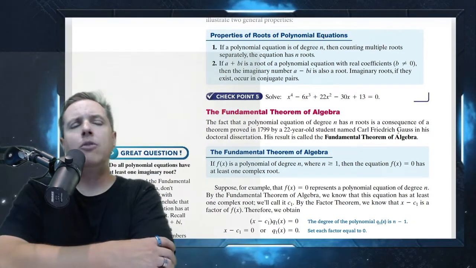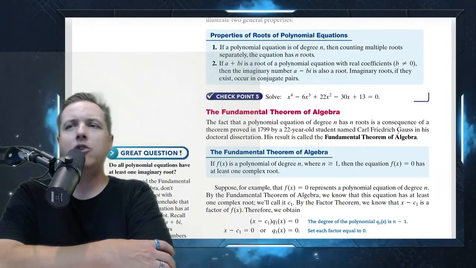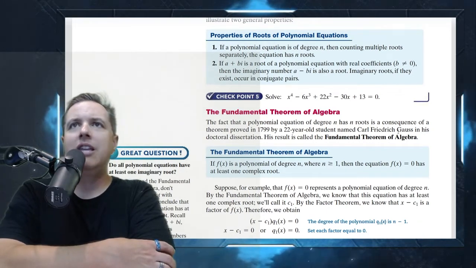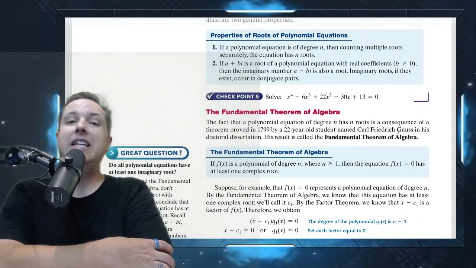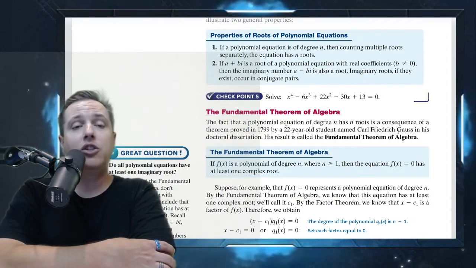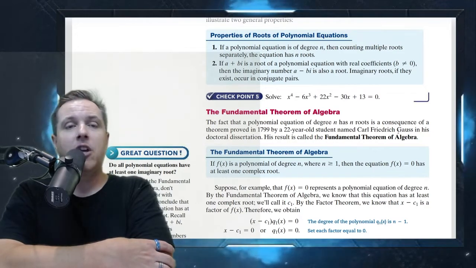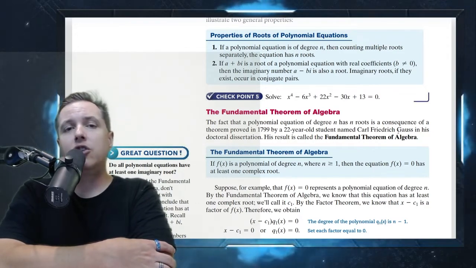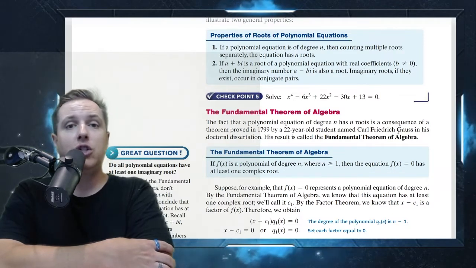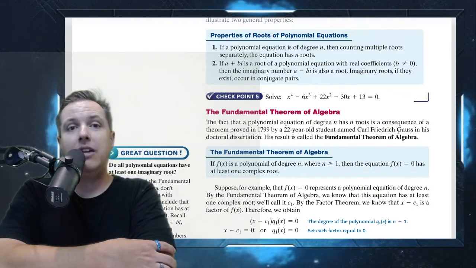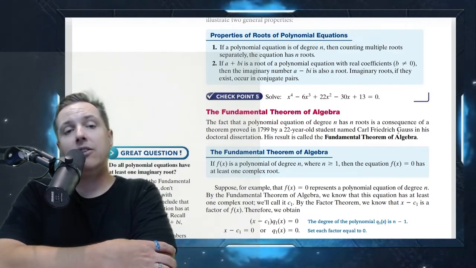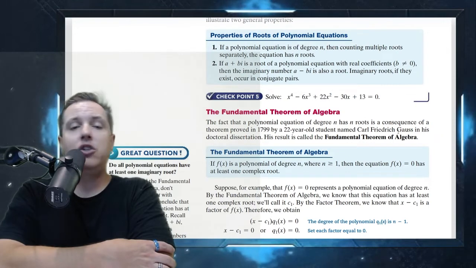Now you might stop and say, wait a minute, I've solved quadratic equations that only had 1 solution, but you're telling me that they should all have 2. The answer is they did all have 2. It's a reasonable question, but it has to do with multiplicity. If you solved a quadratic equation and just got the 1 solution of 6, then what you really got was 2 solutions and they were both 6. So you're talking about a multiplicity of 2, and that really is 2 solutions that just match each other.